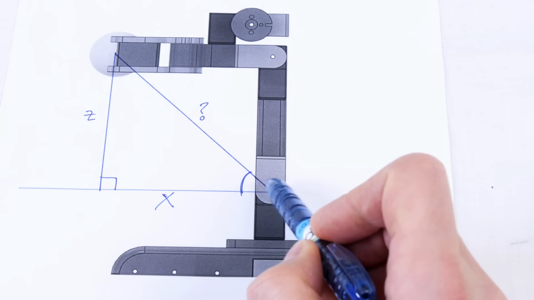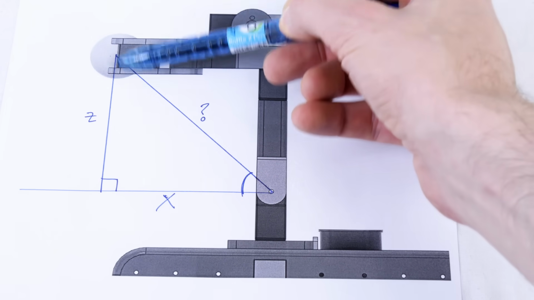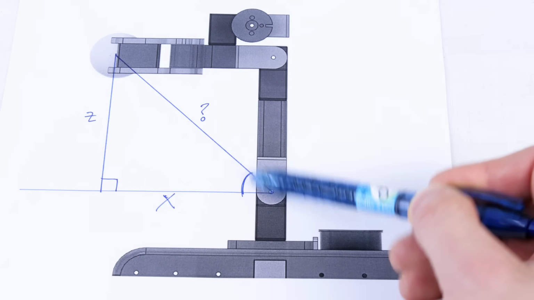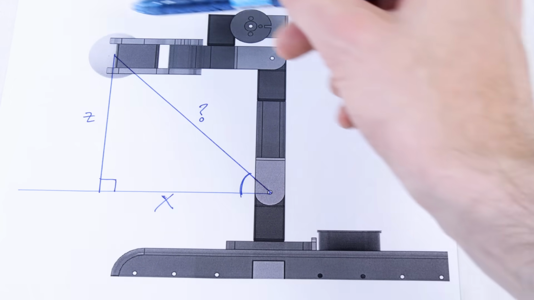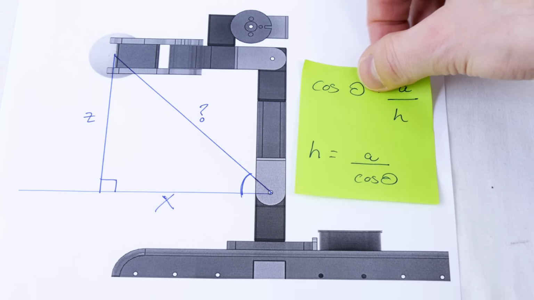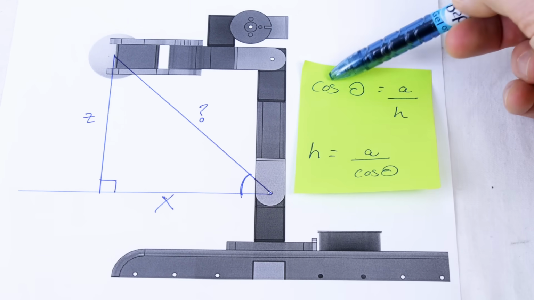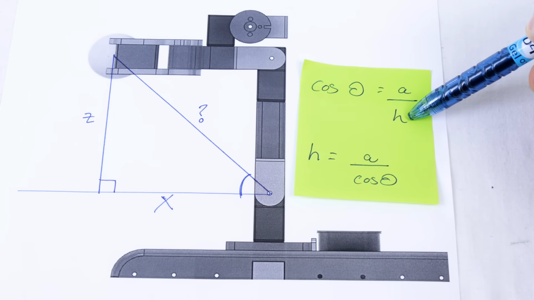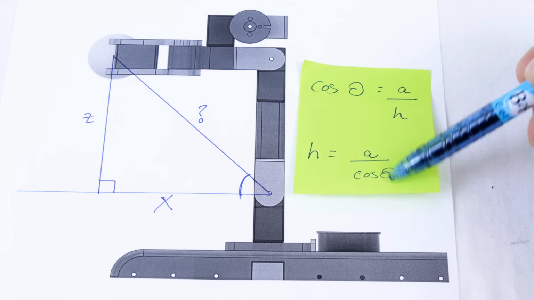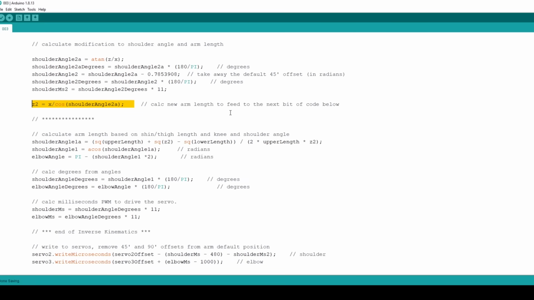we now want to be able to enter two other axes to position the arm in at least 2D space. That can be done with simple trigonometry though, and the rest of the arm is already dealt with by the previous piece of code. The trigonometry looks like this. Cos of theta, the angle at the base, equals the adjacent over the hypotenuse. And so the hypotenuse simply equals the adjacent over cos theta. That's just one line of code so that we can work out the arm length from the two other coordinates. We do need one more piece of simple trigonometry though, so that we can modify the shoulder angle based on its new angle. I converted that to degrees and taken away the existing 45 degree offset, and I've also converted that to servo PWM, which is roughly 11 milliseconds per degree.